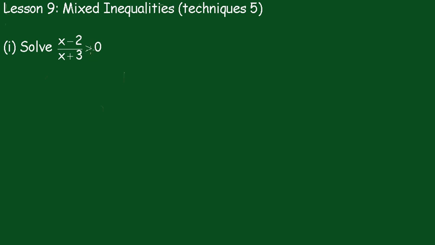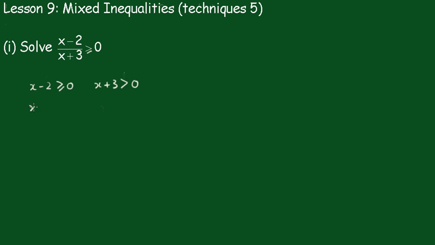Now, this can only be used when it's greater than or equal to, yeah, equal to, not there. This technique can only be used when it's greater than 0. Now, for this to be greater than 0, the numerator must be positive and the denominator must be positive. Therefore, x minus 2 is going to be greater than or equal to 0, and x plus 3 has got to be just greater than 0, because we can't have it being equal to 0, okay? Because you can't divide by 0.